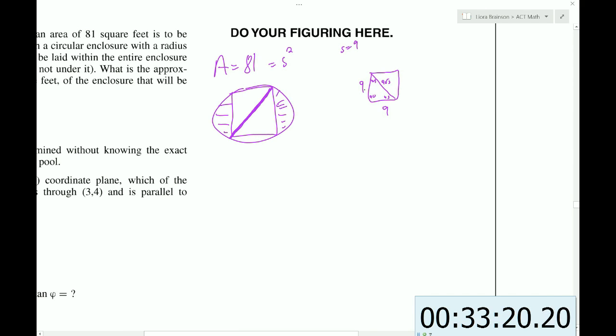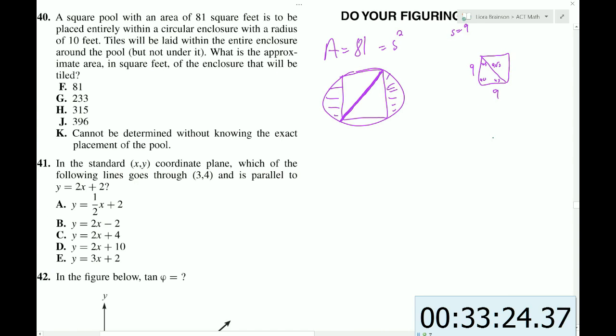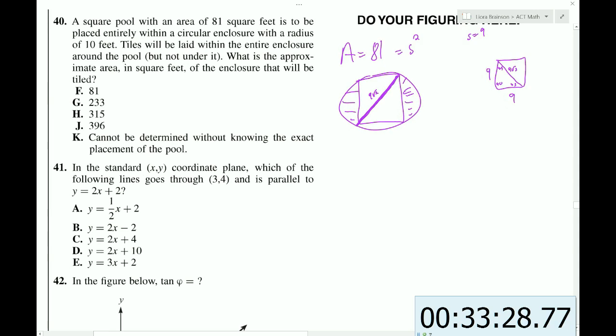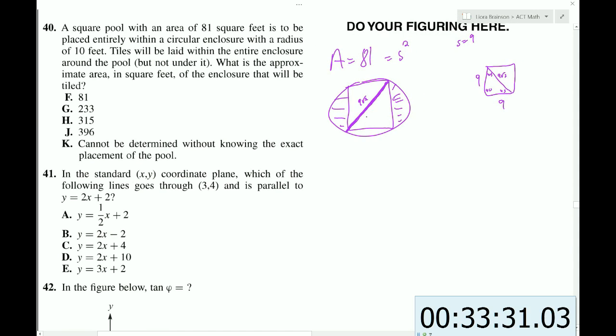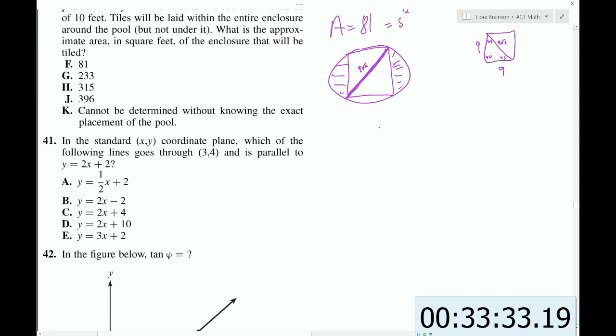If you haven't studied that, you can also do Pythagorean Theorem. But anyway, we know now that this is 9 radical 2, which we can figure out as a decimal if we need to. But the radius is simply going to be 4.5 times radical 2, half of the measurement of the diameter.